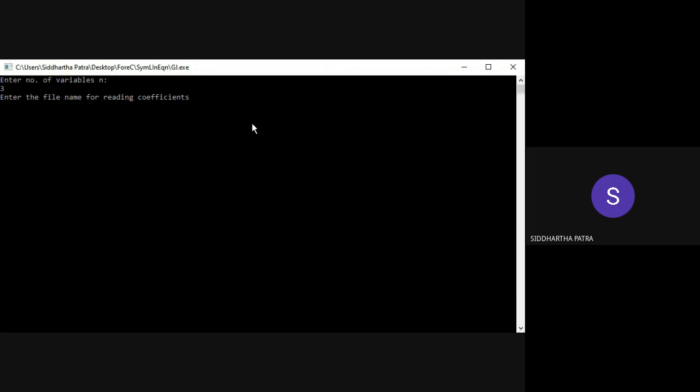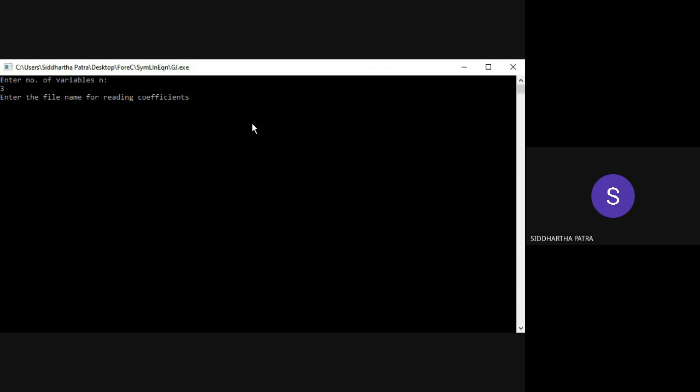Okay, and it's not mandatory, your program can work in a different way, but what I have done is I have stored the coefficients. You see, there would be 12 coefficients, right? So 3 equations, there are 3 variables and 1 constant term in each equation. So there would be 12 coefficients, and I have stored those 12 coefficients in a given file. I have stored the coefficients of a given set of equations in a given file.